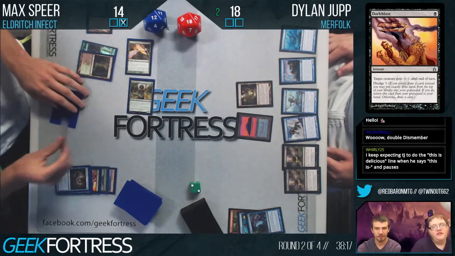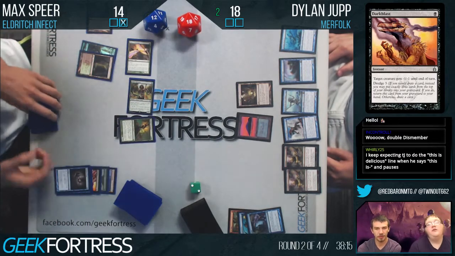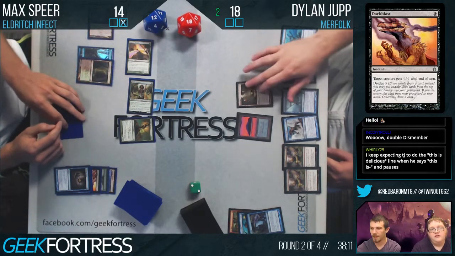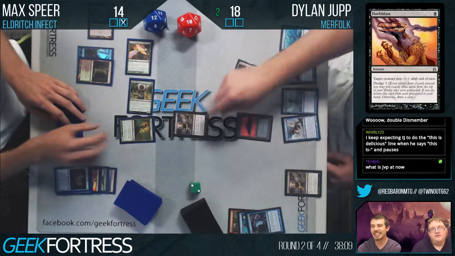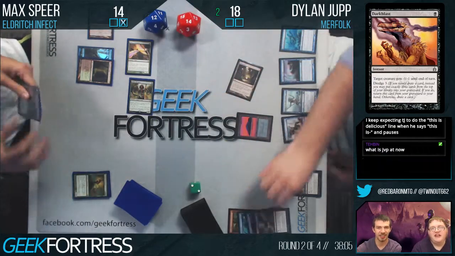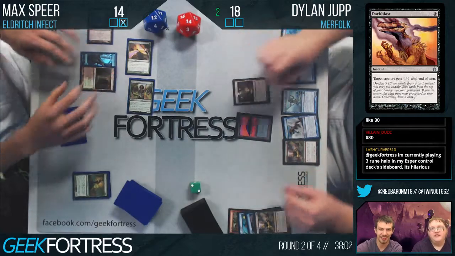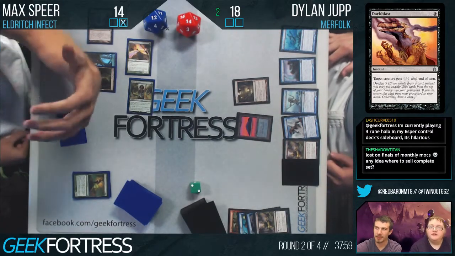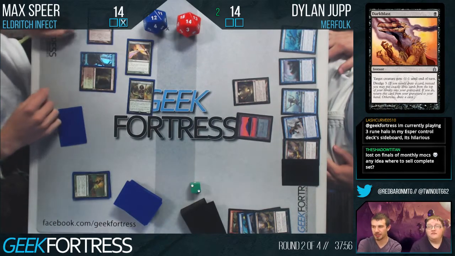Here's another one. This looks like Viridian Corruptor. Okay. This is delicious. That's going to get just taken out real quick. Man, Dylan is doing a great job just protecting his life total right now.